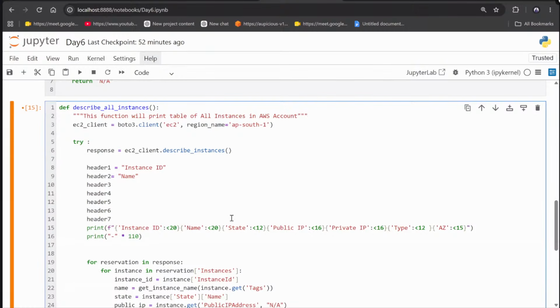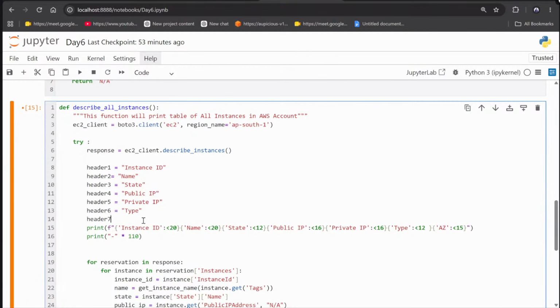Right, so name, state, and then public IP, then private IP, then I'm storing the type of it, and then availability zone.